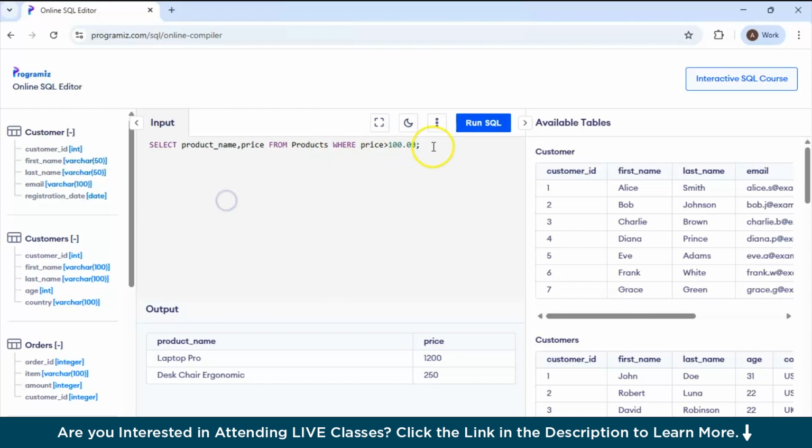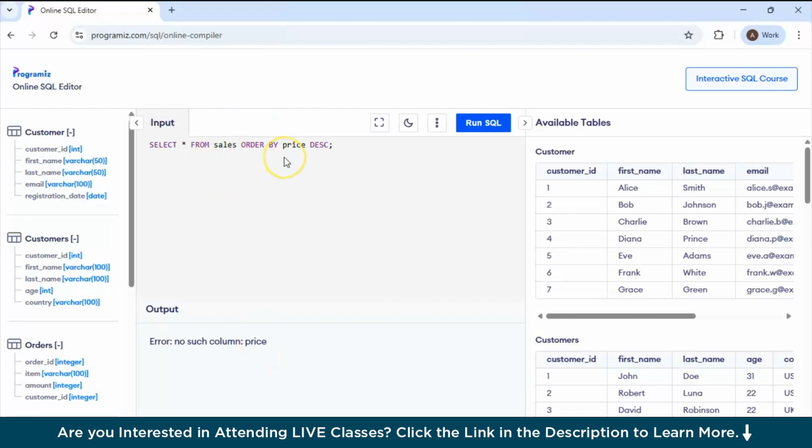Now let's go to the next one, which is select the entire table, which is asterisk, and from sales. Let's say I need the order by decrease. I want to arrange it in descending order. So we have order by, let's say price. I want to order the price in descending order. By default, it's going to be ascending order. So just give it DESC, which is a short form for descending order. And let's run the code.